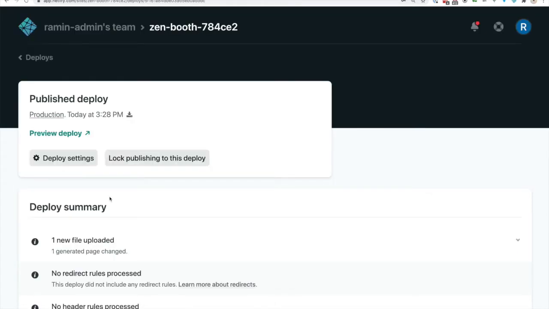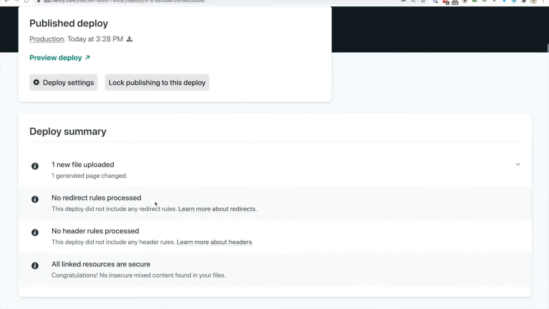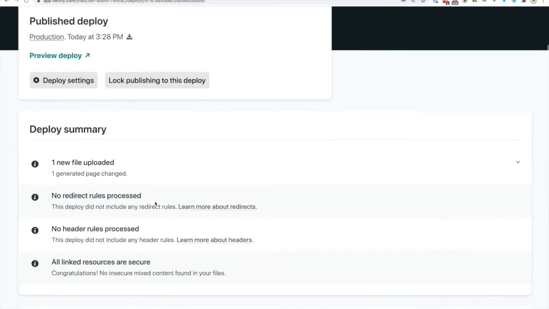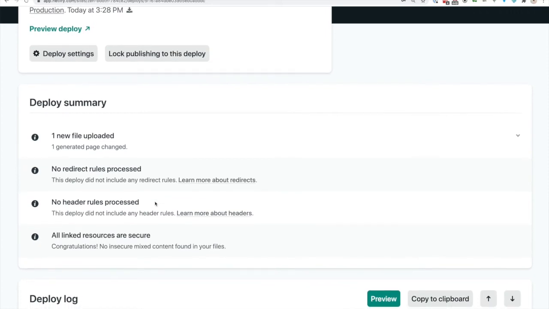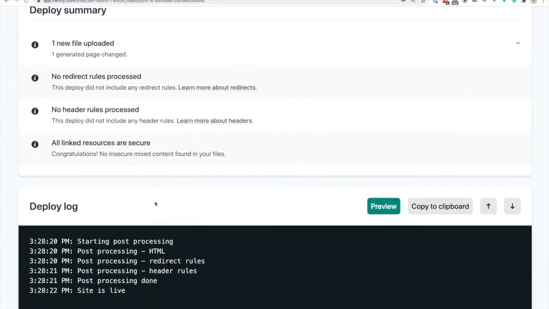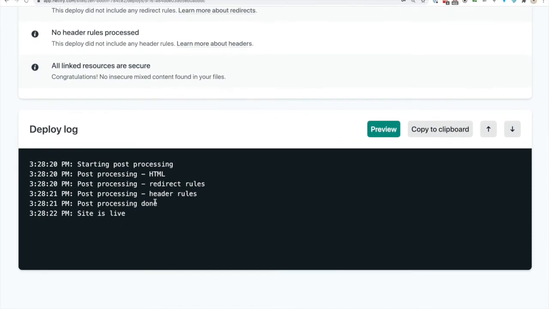We can quickly look at the production deploys. By default, Netlify only deploys the assets that have changed between the builds. In addition, the deploy summary card will inform you of key changes that occur between each deploy. You can always scroll down as well to get the entire build and deploy logs all in one place.